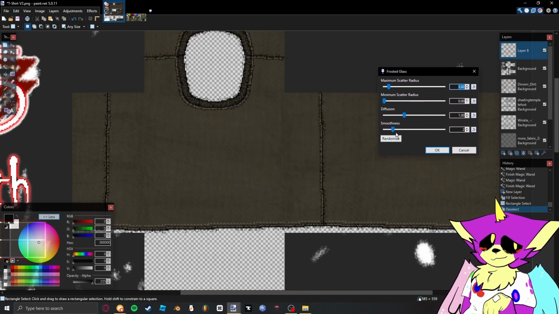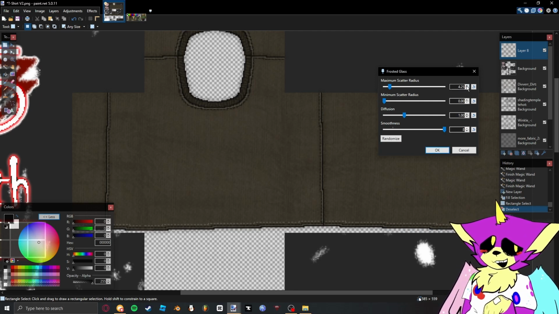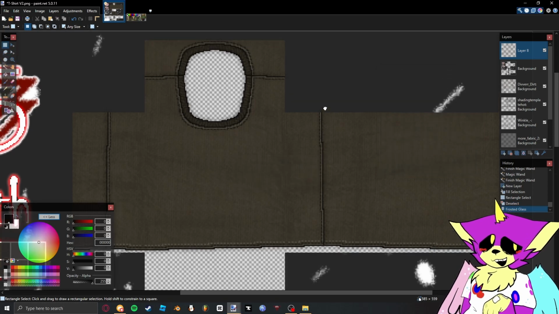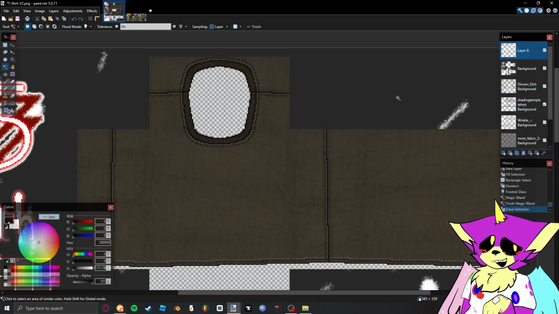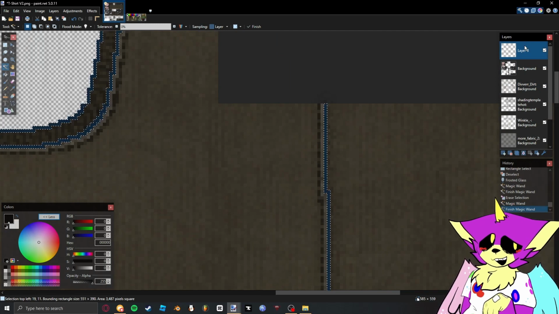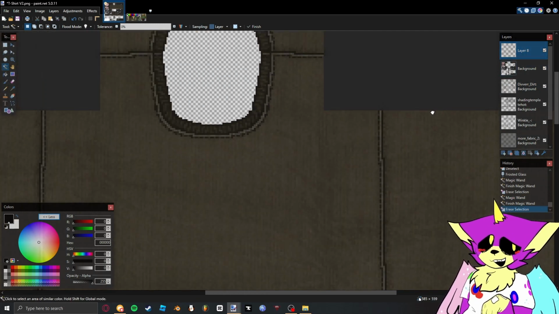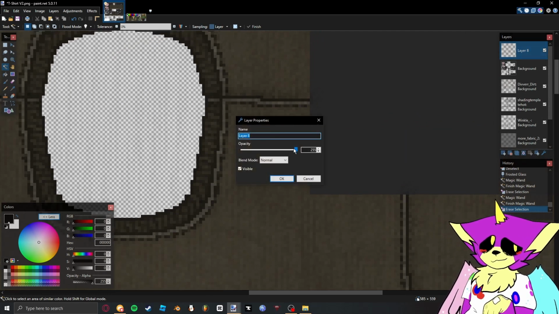We don't want that yet. We want the smoothness to be up so that it gives it a sort of dirty blending, if that makes sense. You can change the maximum scatter radius to whatever you like. I like having it around 4 or 5, but that's just how I do. I want to subtract it from the transparent areas again, and then I personally remove it from the lined areas too, just so that the lines don't get too dark and remain the same soft lininess of them.